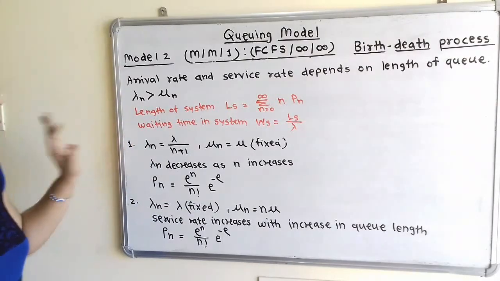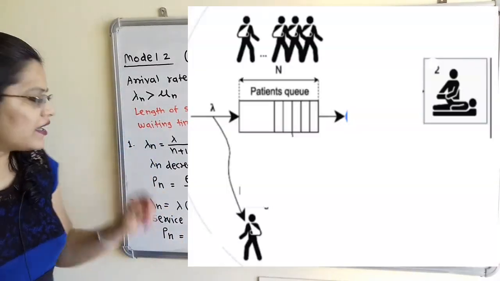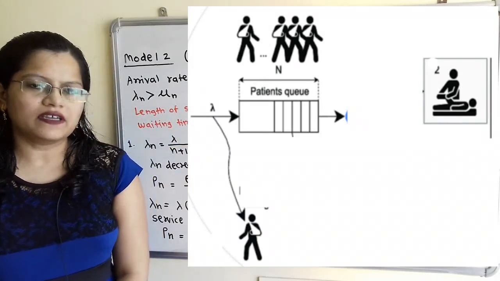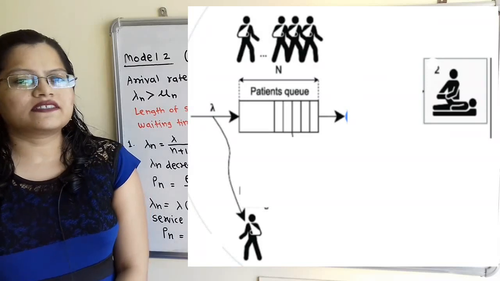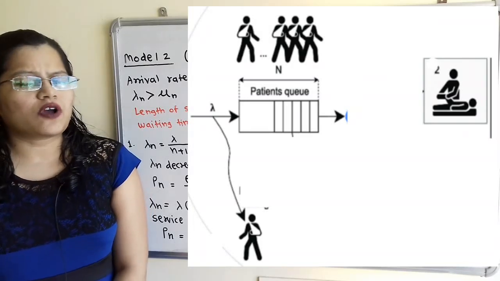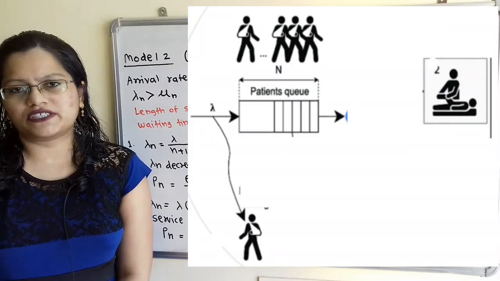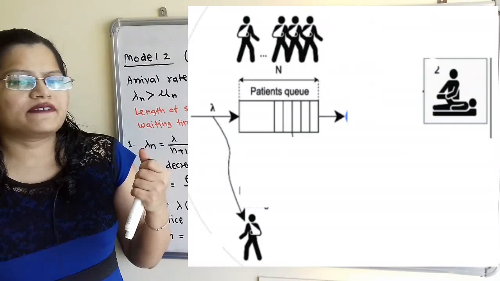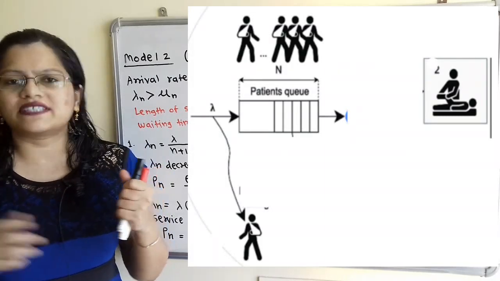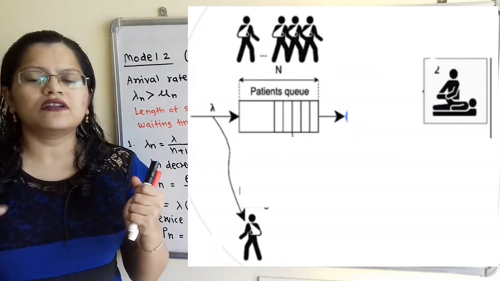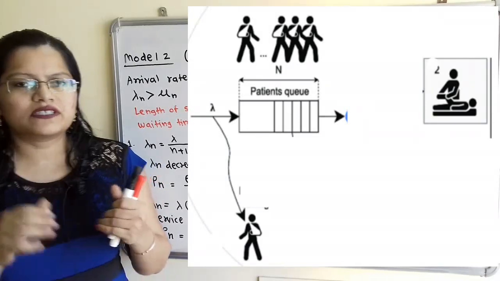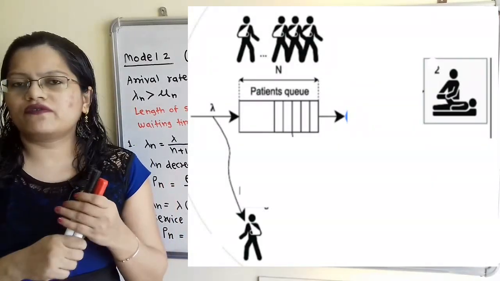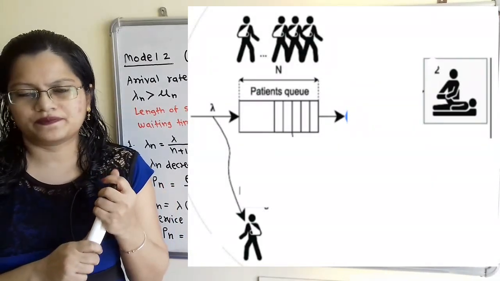Now how can we understand this with an example? Here the arrival rate is affected by the number of customers waiting in line. Suppose we take one example, the patients in a hospital. Suppose all the beds are filled with patients. Then the new patients arriving at the hospital will leave that hospital and look for a second option, a second hospital, to be served. So this is the example of the arrival rate being affected by the number of customers waiting in line.